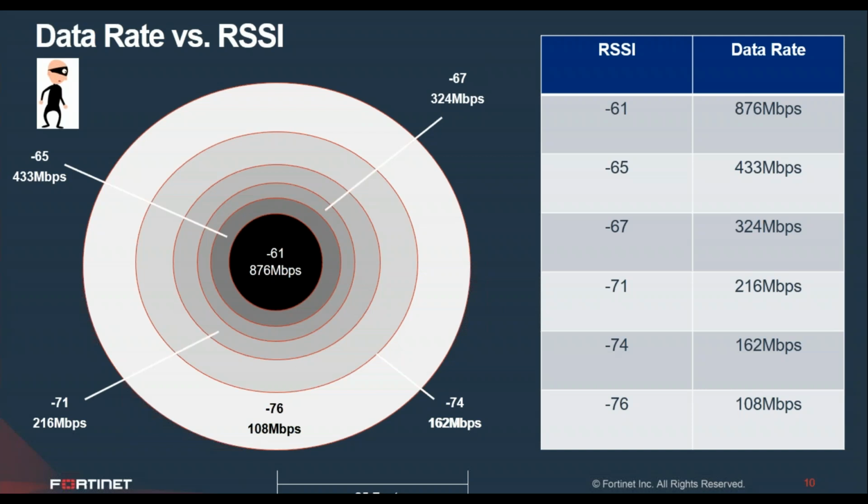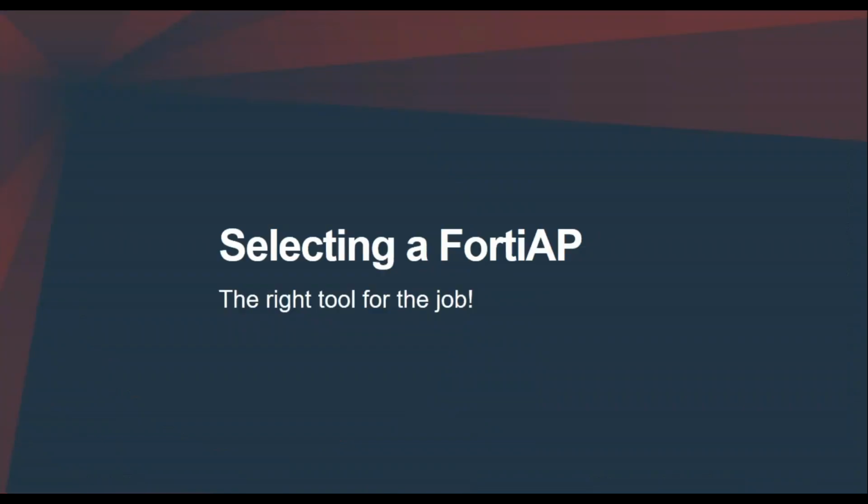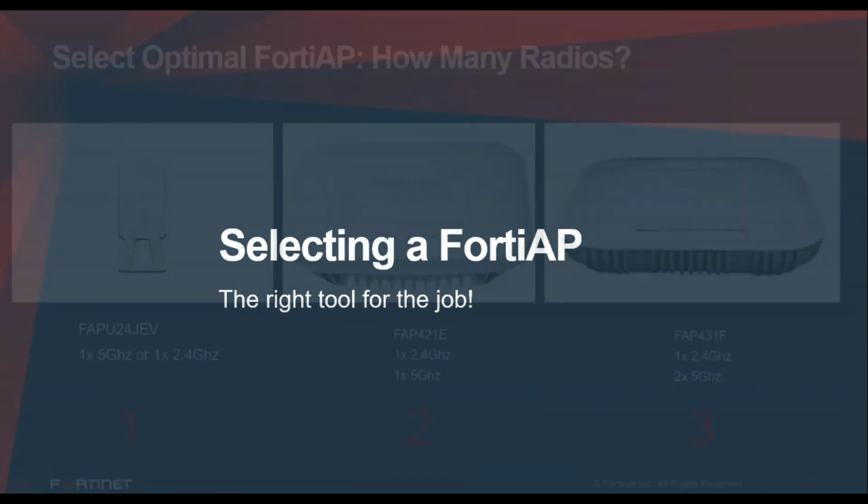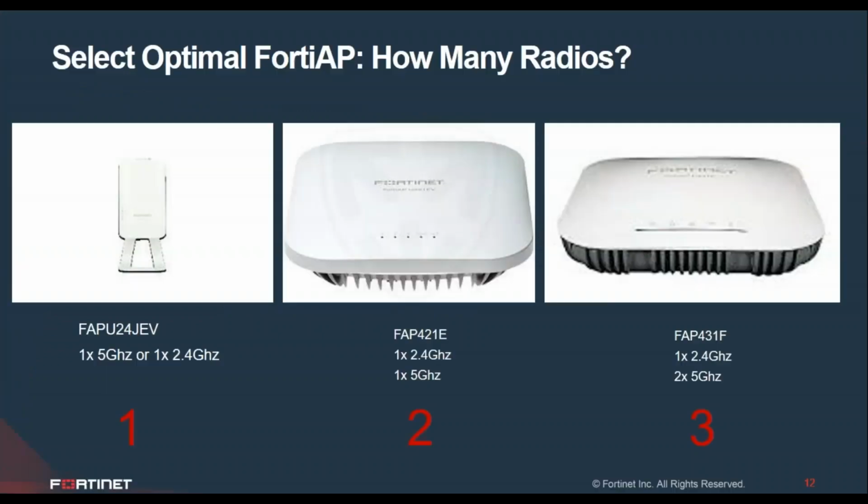The next step in planning your network is to select the correct access point for the job. If deploying at a hotel or in a dorm room or a home office with a small number of users and devices, then a single radio access point might be a perfect solution for that. As we move into more challenging, higher density of users, higher performance applications, then we need to adjust the access point that we're going to use accordingly.